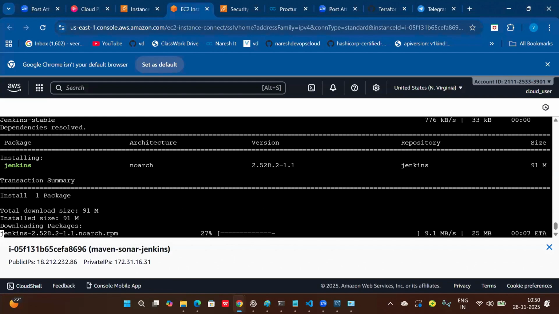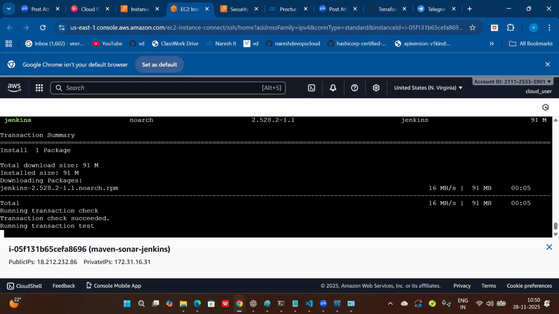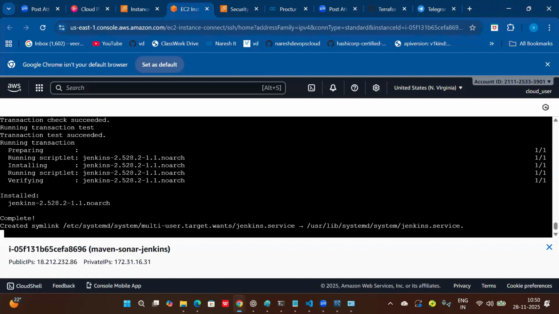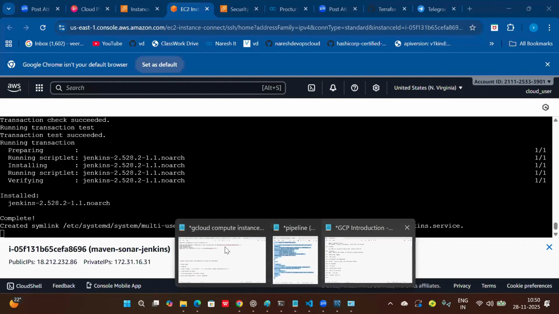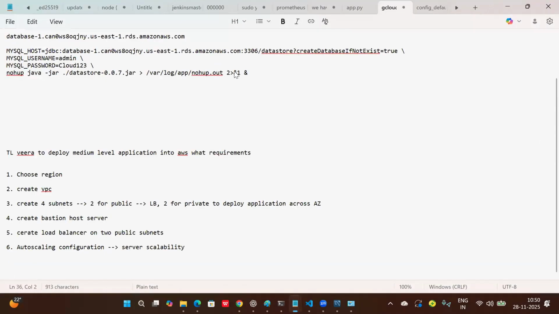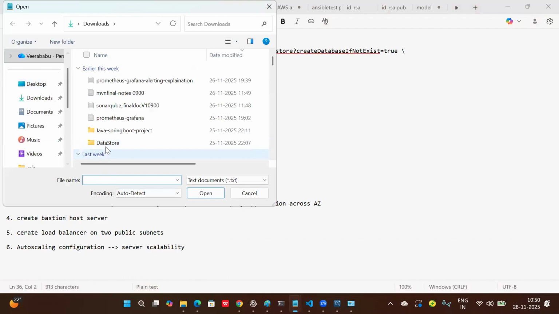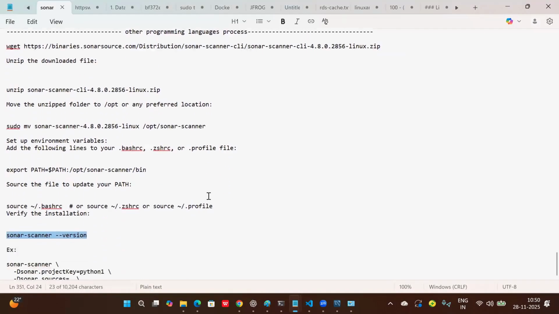So Jenkins, Maven, Git done. Next is what? SonarQube also, right? So let's install SonarQube also.